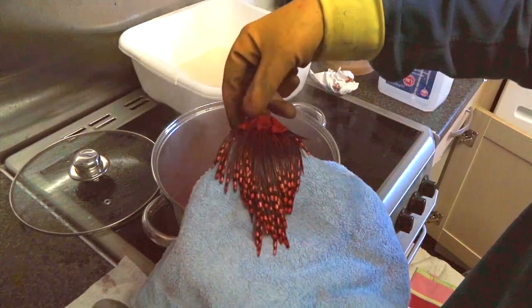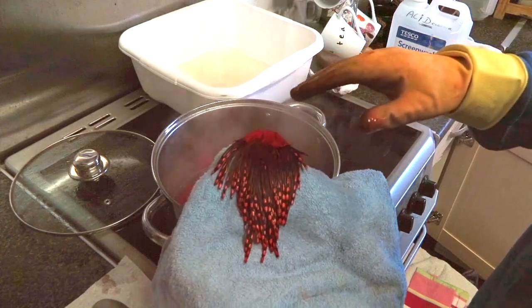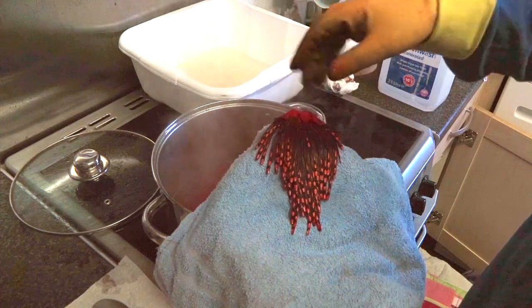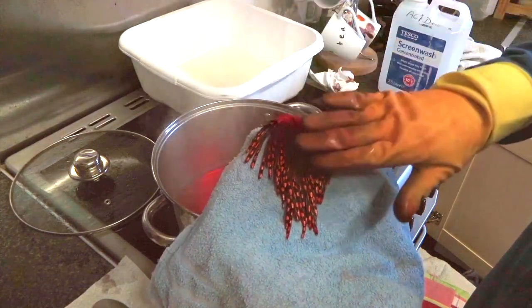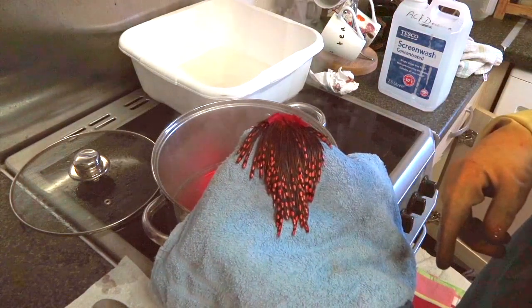You can see I give it a wee shake to get an idea what the feather looks like. And there we are. Sometimes what I do is press these feathers because of the eye — they curl up a wee bit — so just press them between a couple of sheets of paper and put a book on top, and this will flatten the eye out for you. And that's how I dye the junglecock eyes.